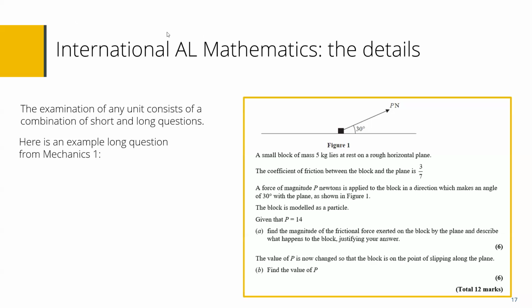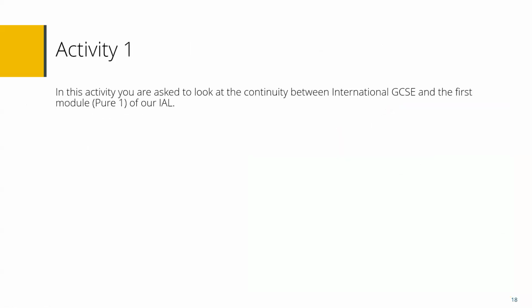So talking about continuity, it's worth reflecting now on what you know about the international A level compared to the international GCSE. So if you're offering the international GCSE from Edexcel, are you aware of what topics are brought over to the international level? What's the crossover between the two? And this leads us to the first activity here.